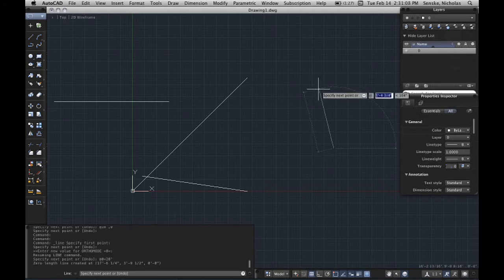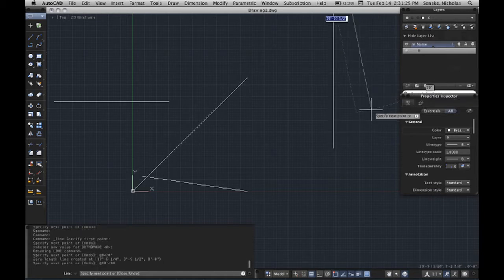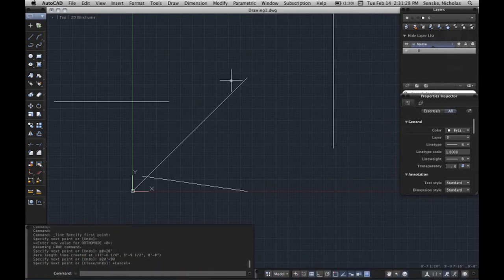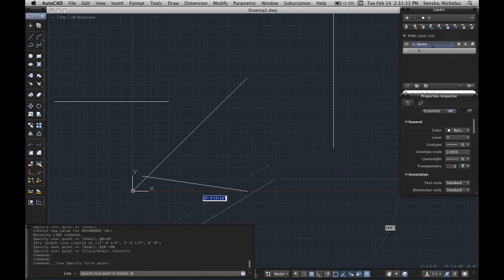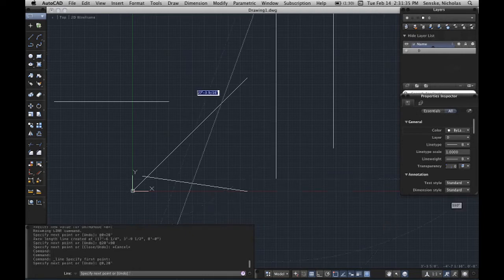The 0 would be the distance. But I want to go up though. I think you put in the distance first, and then the second coordinate is the angle, which would be 90 degrees. Well, I think you can type it in at the bottom. If you say specify next point, I think you can do @ 0, 20. If you do it in the bottom, it's the coordinate, and in the dynamic input, you're right, it's the distance and then the angle.